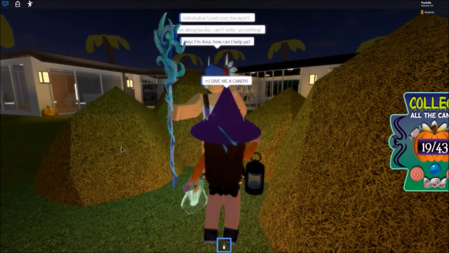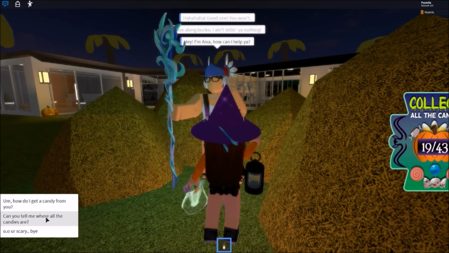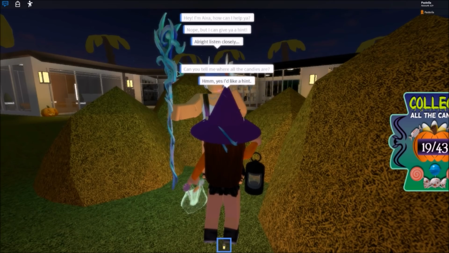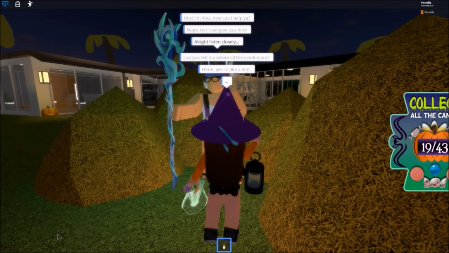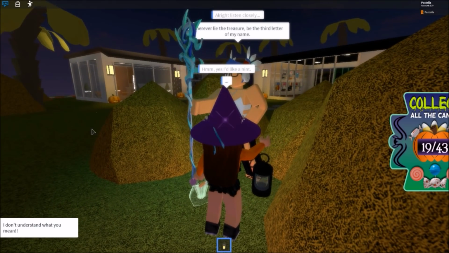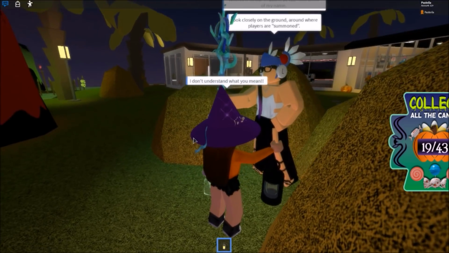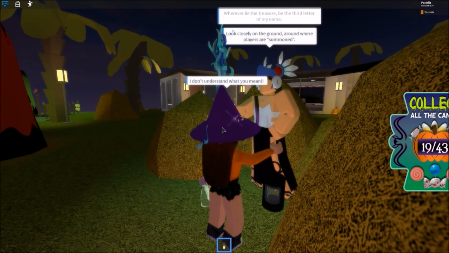Or, what you can do is ask Aixa, can you tell me where all the candies are? But she'll give you a hint. You can say, I don't want a hint, or you can say you do. She'll give you the hint, which is, wherever lie the treasure, be the third letter of my name. You can say, I don't understand what you mean, because that's basically the only option. I don't understand what you mean. Look closely on the ground around where players are summoned.